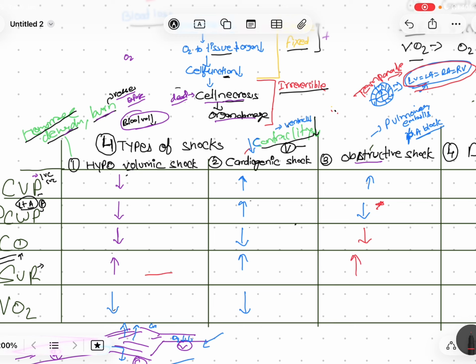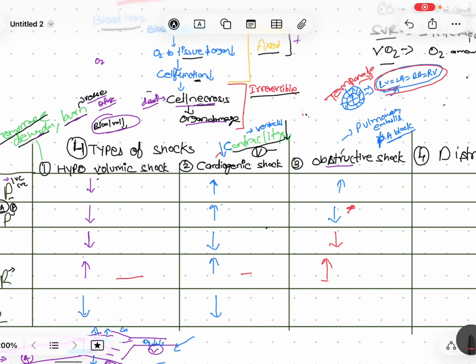The reason is the same. Due to the baroreceptor, just for increasing the blood supply, because blood is not going from the left ventricle. The left ventricle is not able to pump everything because your blood volume is less and preload is very less. Here contractility is affected: blood is there, but it can't pump. Here also preload is very less.